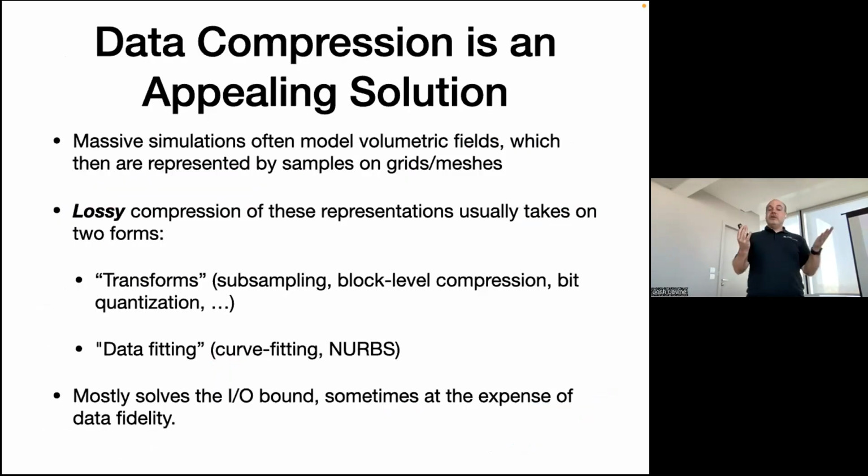So we can do compression here, and there are 2 forms of compression. There's lossless compression, which actually doesn't work all that well. If you want to compress the data and perfectly recover it, you can usually get maybe a factor of 3 or 4, and that's about it, which isn't enough here. So most people focus on lossy compression, and there are 2 families of that. One is a family of techniques that do transforms. These sample blocks and then compress the blocks individually. The other does data fitting, and in fact, what I'm going to talk about today is the data fitting method. How can I fit a curve, where the curve is modeled by a neural network, to the data set underneath?